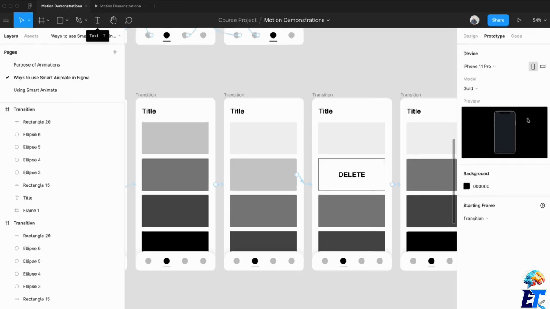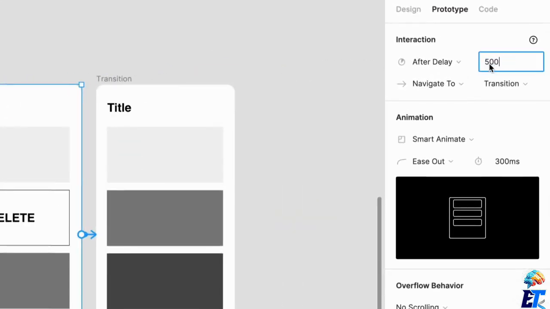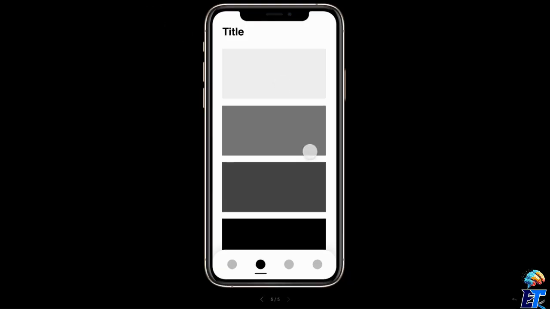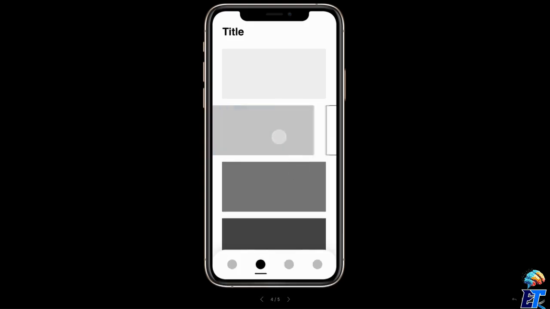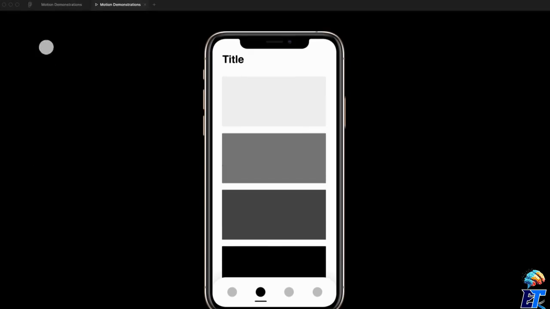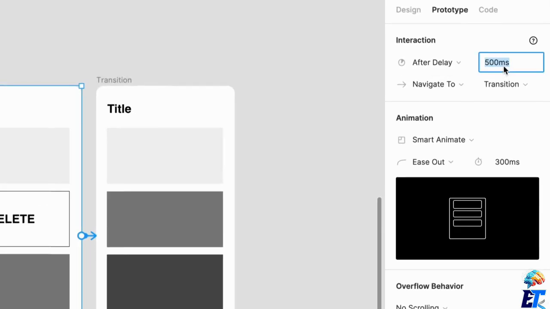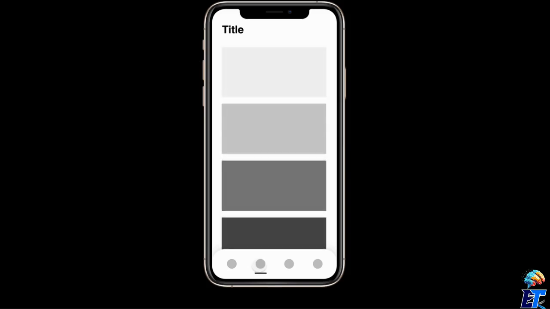Now we can go in and say, okay, that took a little too long for our actual animation. So let's go back. So we have our swipe, and it should be much quicker. We can even go further. Let's do that again. And let's go to 200 milliseconds, because I think once you delete something, it should be pretty instantaneous. So let's go through that animation. Boom. That's beautiful. I'm going to delete that, and it's gone.